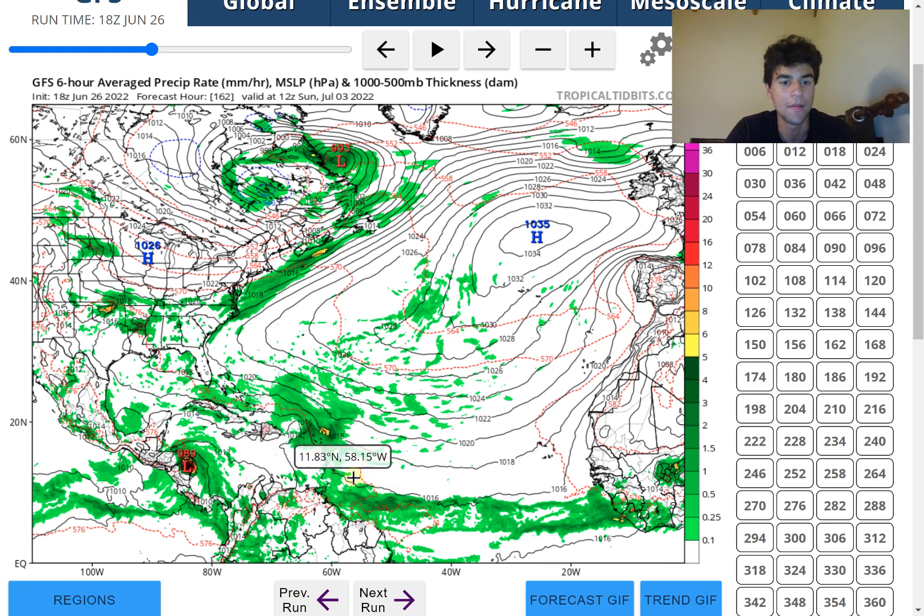The GFS model is mainly taking a southern track at this point, making it pretty much inevitable. It's unlikely to take any leap northward toward Puerto Rico or the Dominican Republic, as there appears to be just enough ridging to the north to steer it westward. This means Venezuela will likely experience impacts from this low pressure system, and Central America somewhere along the coast will also likely experience impacts - whether from a tropical storm or hurricane.